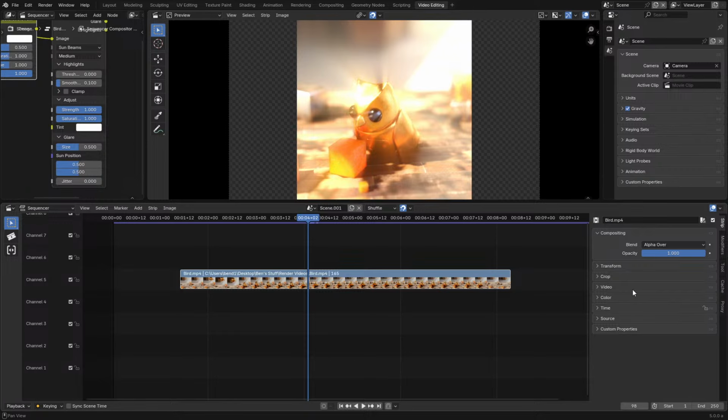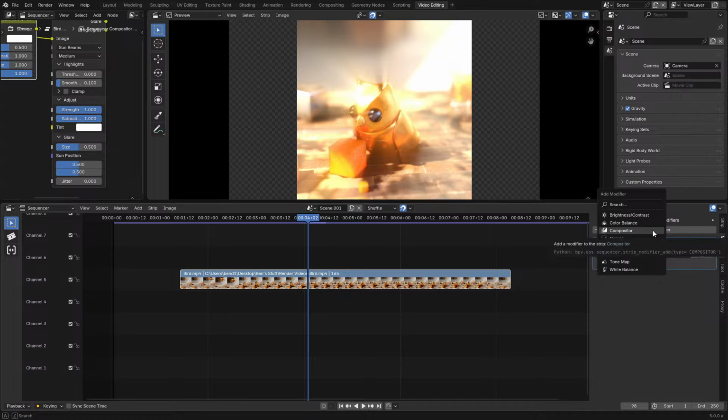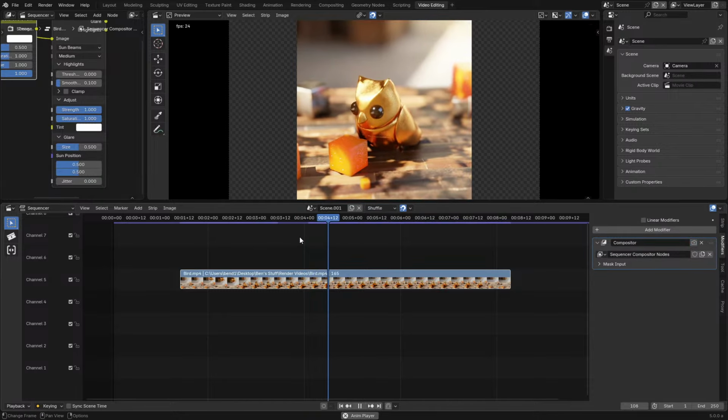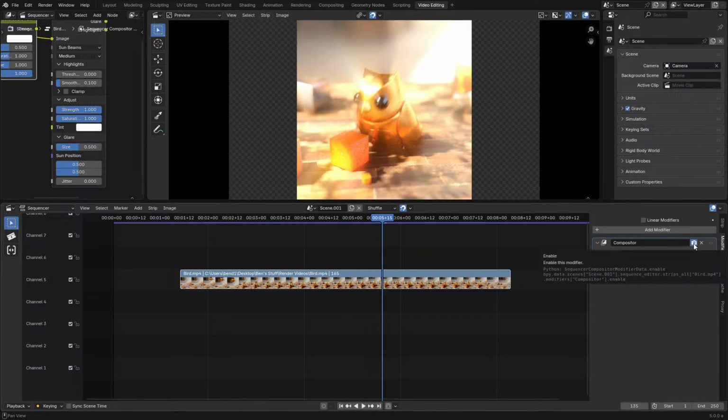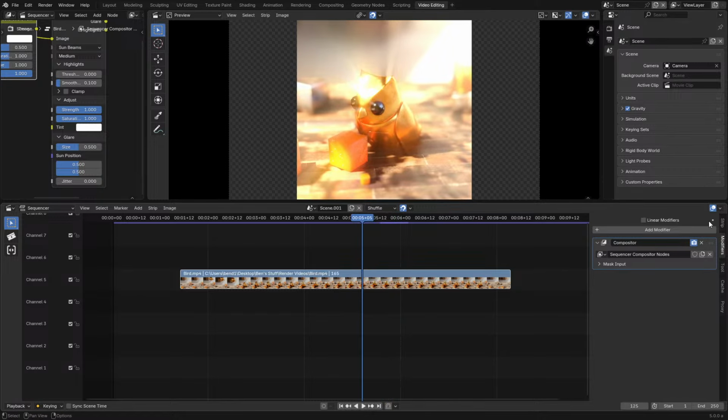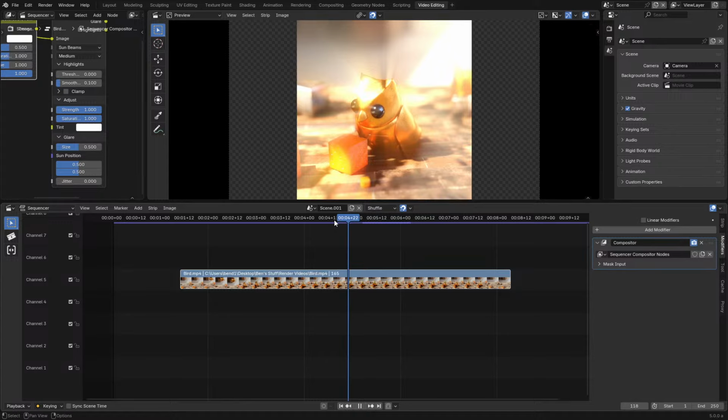But having the ability to have these modifiers is amazing and incredible. If we turn this off, we can see that it's just running normally, and that is great. So again, you can turn those off and on. Maybe they'll add enabling in the viewing and then renders, because given how slow these are at the moment, I would expect people to have them disabled most of the time and only enabled in the render. Yeah, maybe that'll come around.